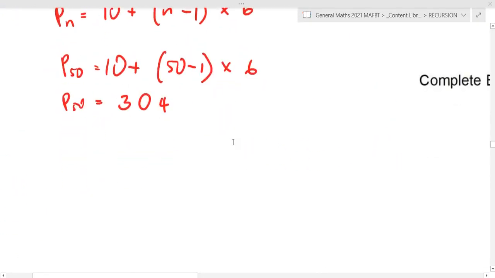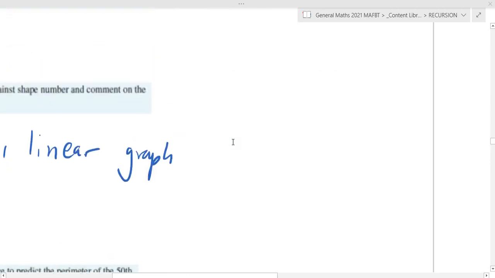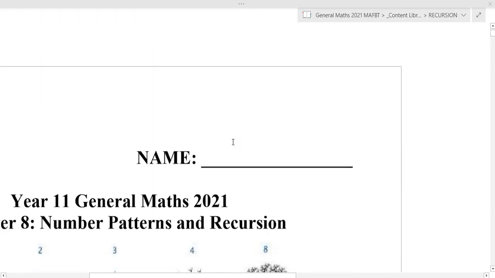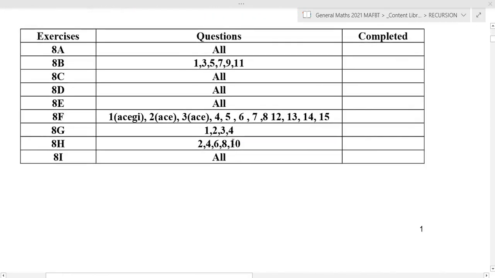Alright, so if you haven't already, I'd like you to do exercise 8D from the checklist. If you look at the front of your booklet, 8D says all. All of 8D. If you've finished 8D, I'm happy for you to go ahead and do E and F if you like. But 8D is what we're up to. I'm going to come around and check where you're all at with it.